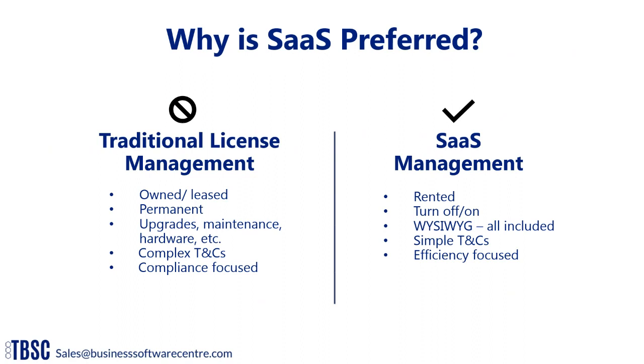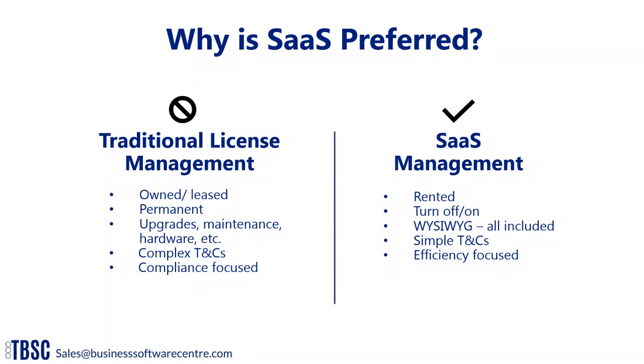So why exactly is SaaS preferred over traditional licensing management? I'm going to show you that here. With traditional licensing management, you can either own it or lease it, and oftentimes it's very permanent. It's very binding in the contracts. It requires a lot of upgrades, maintenance, and hardware. Oftentimes it's complex with its terms and conditions, and usually it's compliance-focused.